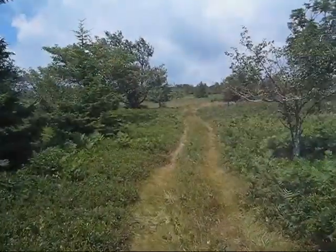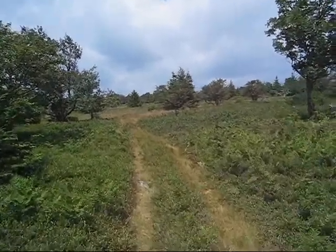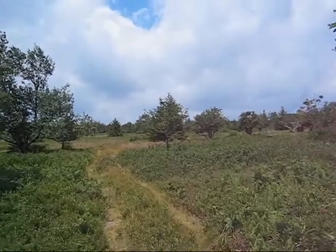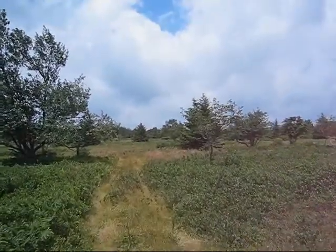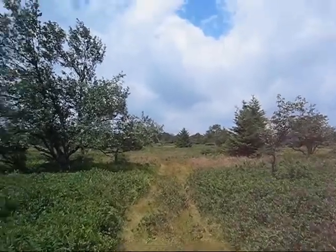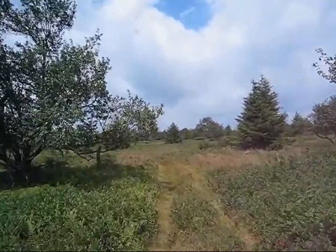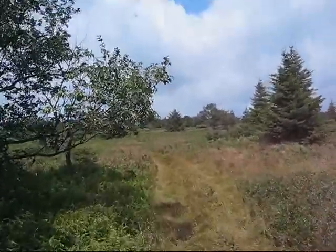Decided to go ahead and hike along the Roaring Plains here, get down the pipeline and go over to Mount Porte Crayon, camp over there. Now I can bag two goals in one trip. Pack seems to be just fine. I think I like this frame pack. It's really not bothering me at all.